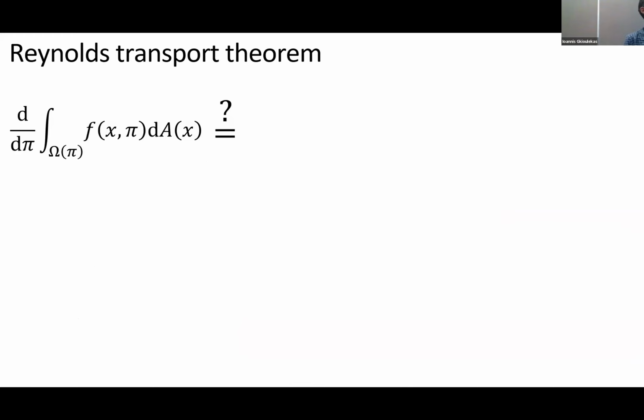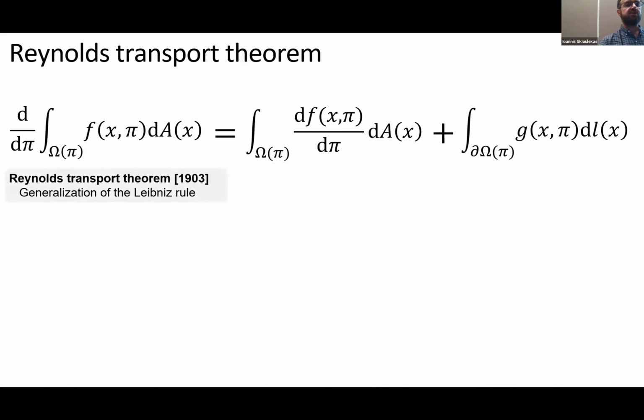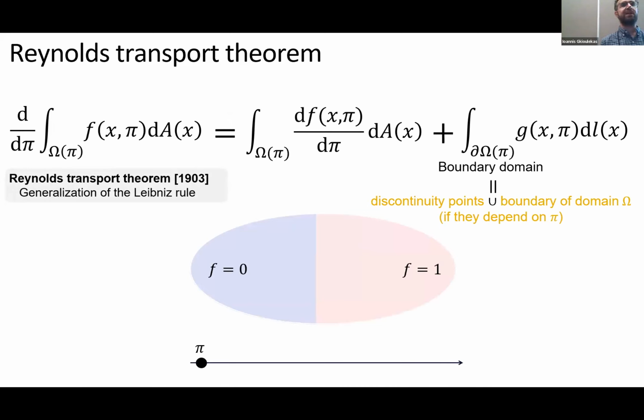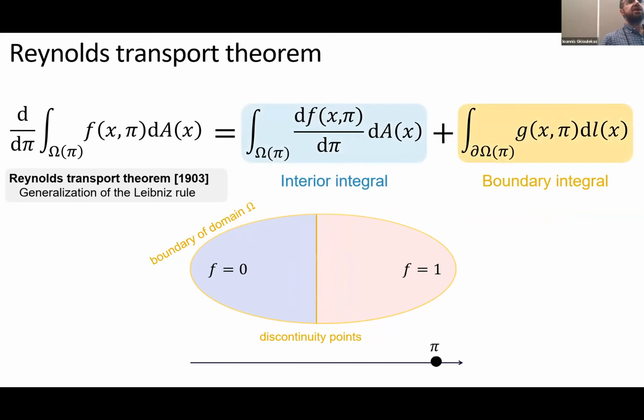And this says that if I'm integrating some function f over any arbitrary domain, some surface, some volume, anything, I can use something similar to the Leibniz rule to write down my derivative as a sum of two terms. One where I'm just moving the derivative inside, and one more where I'm taking into account changes in the domain of integration and any discontinuities. So I have this boundary domain that is just the combination of both discontinuities and the boundary of my integration domain evolving over pi. So for example, if I'm integrating this function f equals 0 or f equals 1 over this area, and I'm moving, the boundary of the domain will be this omega, the discontinuity point will be in the center, and as I'm changing pi, my derivative will depend on both the interior and also this line that I get because of the discontinuity points. Interior and boundary integral.